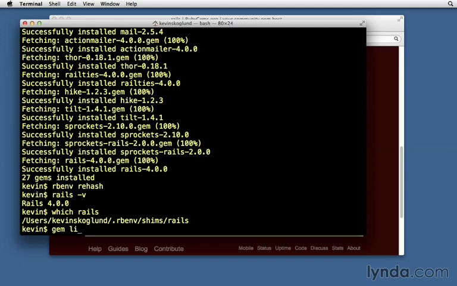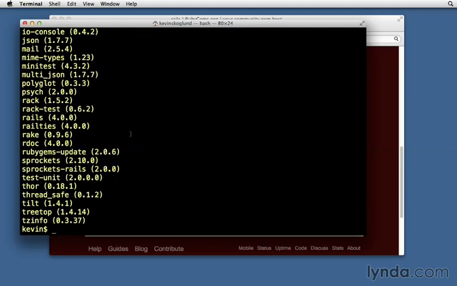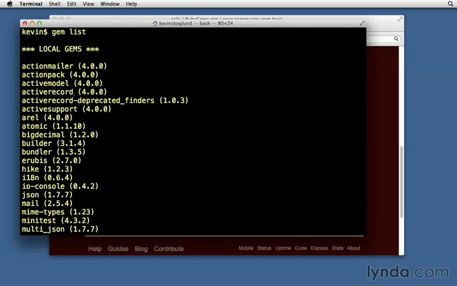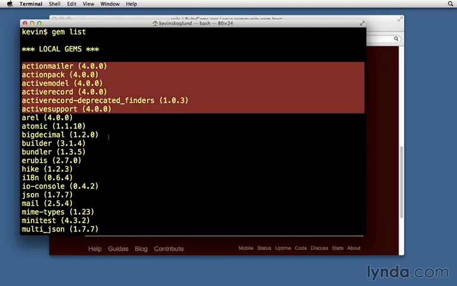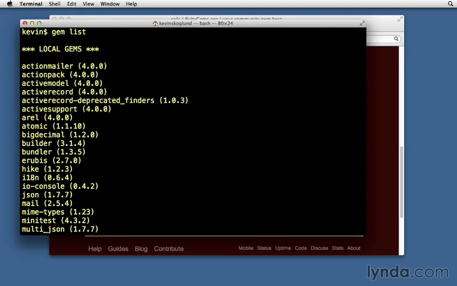So we type gem list, and we'll see a list of all of the different gems that it installed. You can see that Rails has lots of dependencies, other gems that it depends on. If you go up here, you'll notice that these are the core part of Ruby on Rails here. We talked about some of these before, Action Pack and Active Record, for example. You won't need to deal with these gems directly. You'll just work with Rails, and Rails will call on these gems when they're needed.